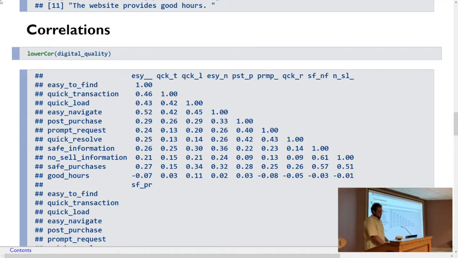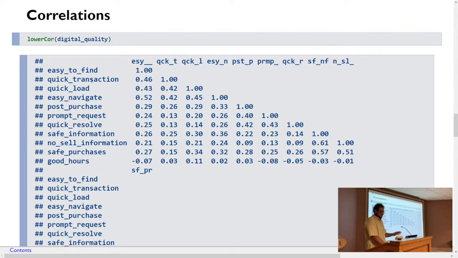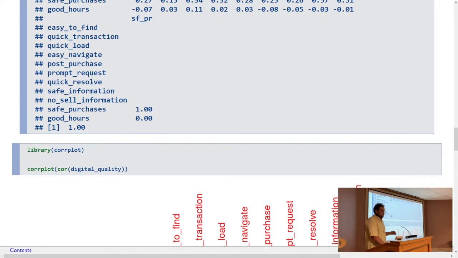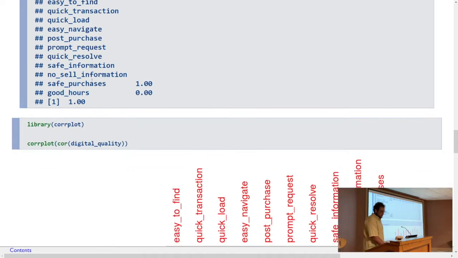So first thing I'm going to do is just print the correlations. We'll start from there. This is another nifty one from the psych package, lowerCor, because you get a nice correlation matrix where you're not doubling up on all your values. So that's helpful. I also want to actually visualize this, because then this will really start to tell the story of what's the underlying structure of this data, what dimensions might be reflected in this survey.